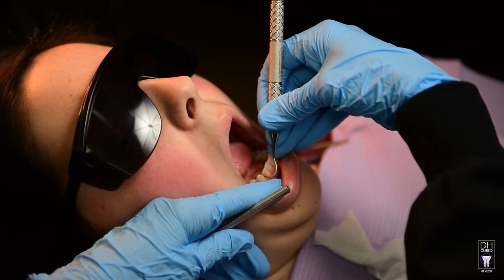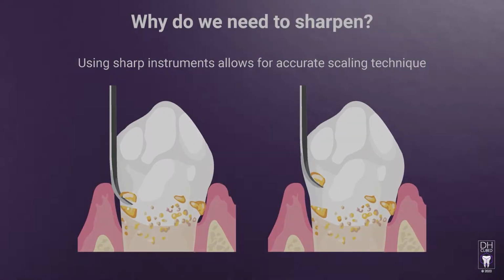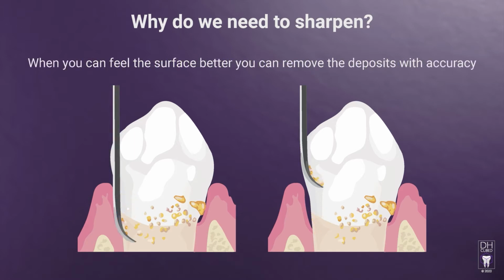When using sharp instruments, it takes very little effort to scale. Using sharp instruments allows for accurate scaling techniques. Large and small sandpaper deposits are not left behind when using sharp instruments and an accurate scaling technique. Sharp instruments give the hygienist increased tactile sense to feel the tooth surface for fine and large deposits. When you can feel the surface better, you can remove the deposits with accuracy.